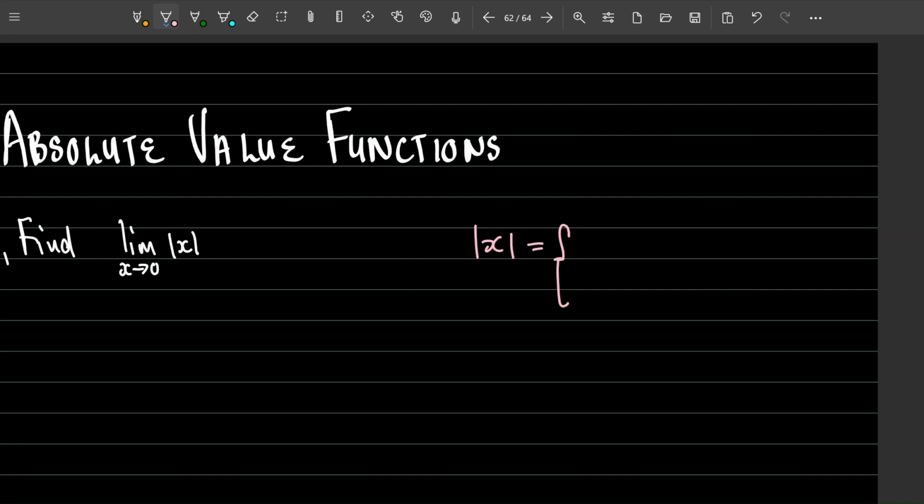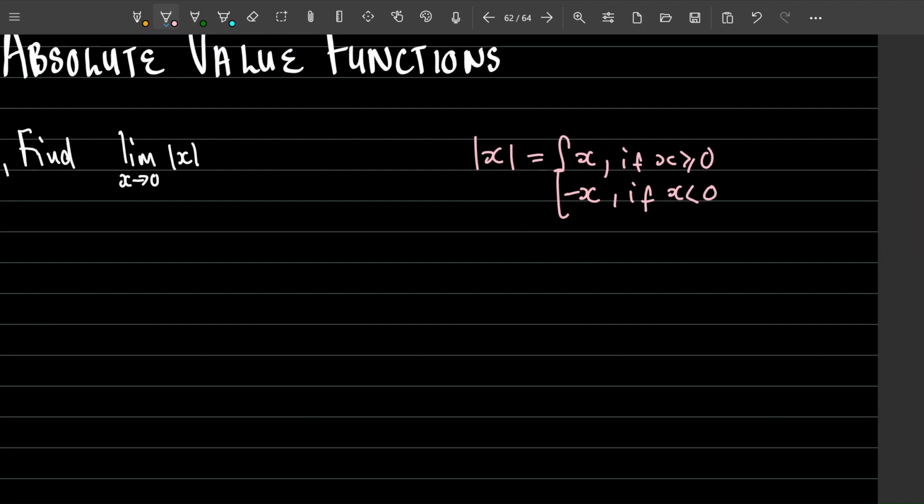How? We say that our absolute value is just x if x is greater than 0. So if x is a positive number, then your absolute value just remains as x. It doesn't do anything. I could say that maybe even equal to 0, absolute value just comes out as it is. But if x is less than 0, it will now put a negative in front. So it will be negative x if x is less than 0, which means if x is a negative number.